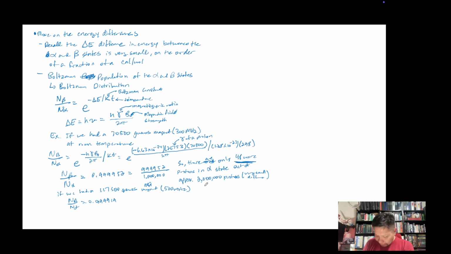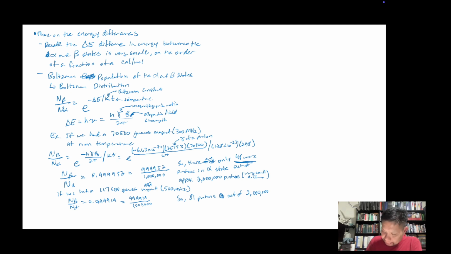And so now, if we put that over 1 million like we did up here, 999,919 all over 1 million. I'm only using these numbers to make it easy math. We now have, using a 500 megahertz instrument, 81 protons that are in the differential population out of 2 million. So the bigger the magnet, the stronger the magnet, the bigger the population that can actually be detected by the NMR experiment.